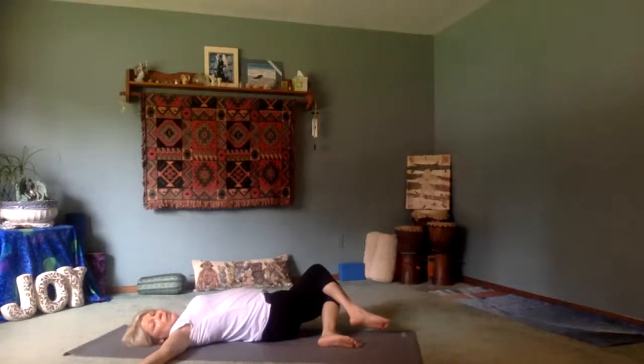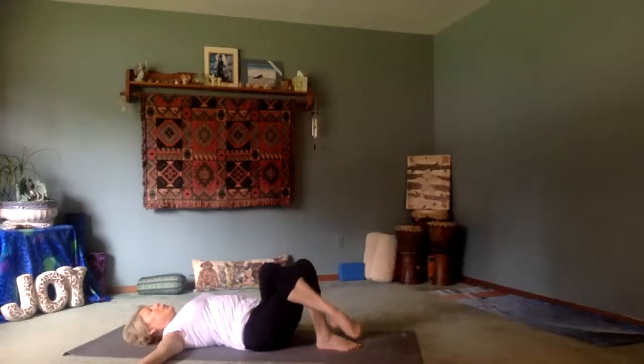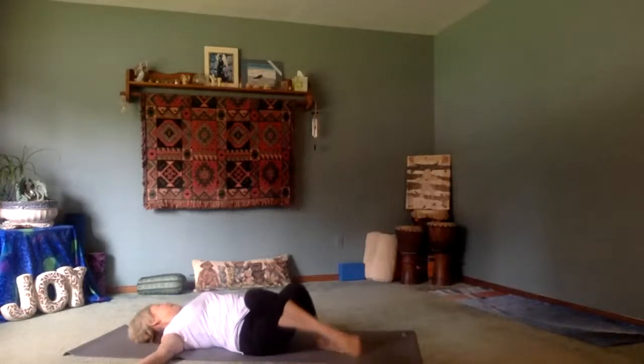You might feel this opening up the hip, the low back, even the rib cage. We're getting that nice breathing into it as we stretch. And then back to the center. And then drop the knees to the right and look over to the left fingers. Long, slow, deep breath. Back to the center.